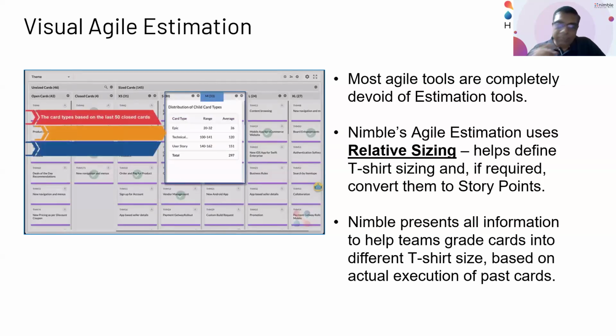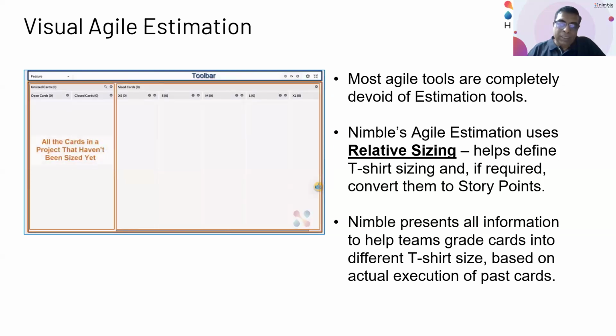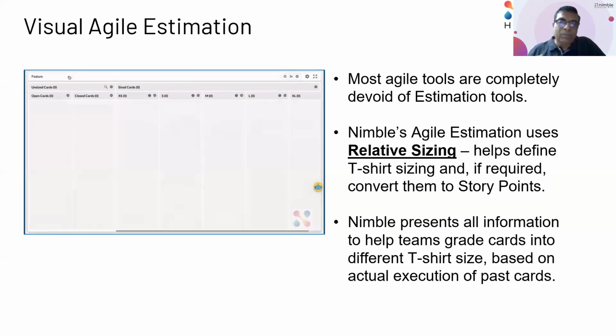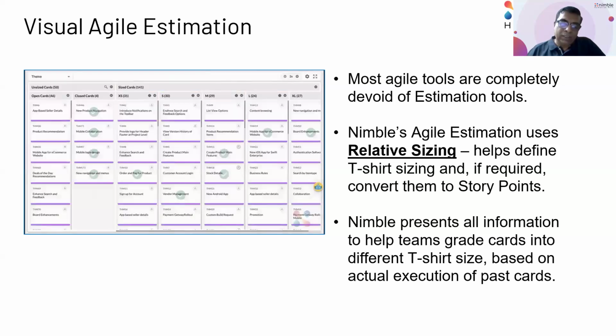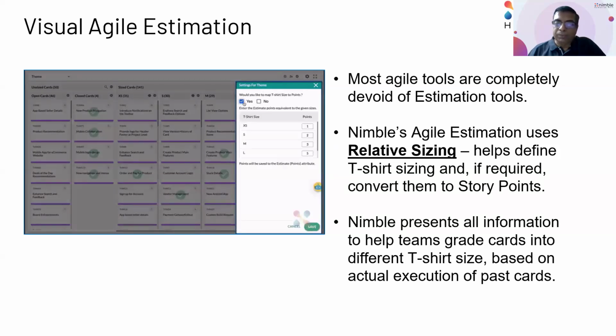So, say, for example, if I have implemented a functionality, and if I'm implementing a new functionality which is similar to what has already been done, then I will be able to very easily determine that the likely estimate required to complete this work is what has been taken in the story that has been completed. So it basically helps you to compare with what work has been done, and then based on that, derive an accurate figure for the estimate for the user story which you're going to work on.